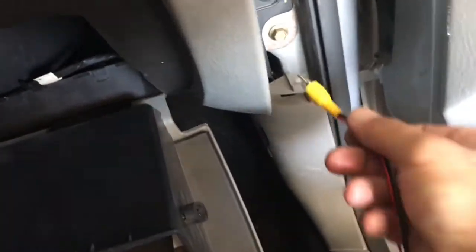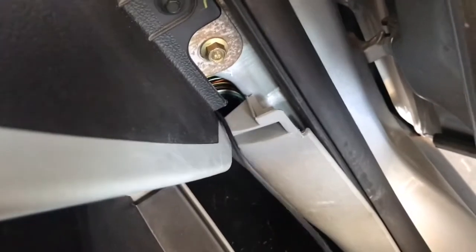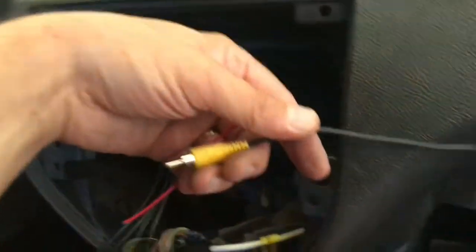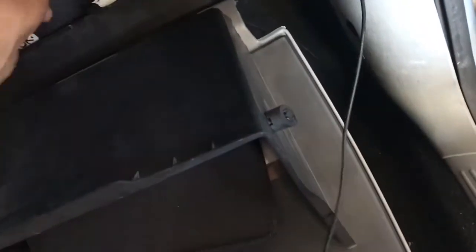Okay, I'm going to put the cable in through this little gap. I'm going to reach in with my other hand and grab it and just gently pull through. You don't want to skin any of the wire. Just be careful pulling it through, and only use as much as you need. You'll need a little bit more than that. Okay, that should be sufficient. And pull it through.